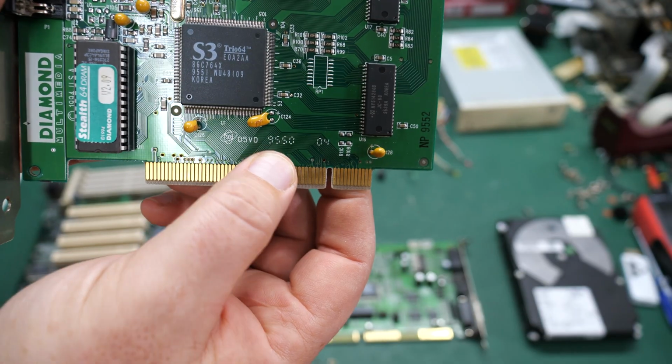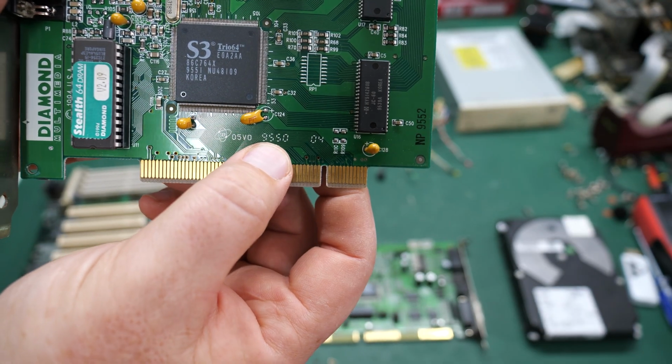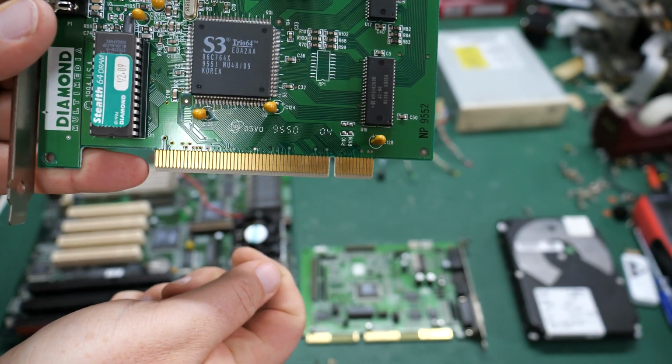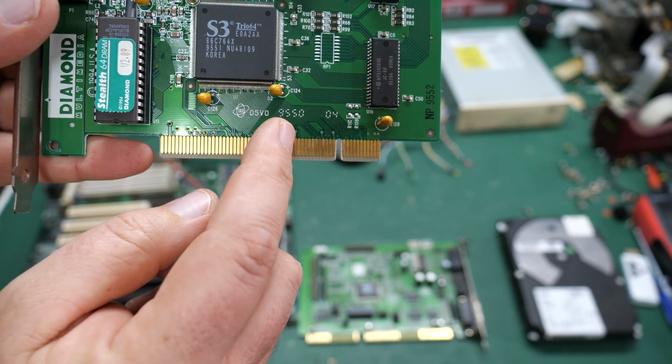Right down here, by my thumb, we see a date code, 50th week, 1995 for this particular card. Again, mid to late 90s.